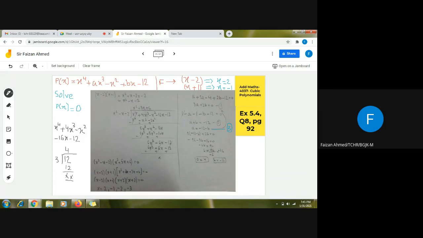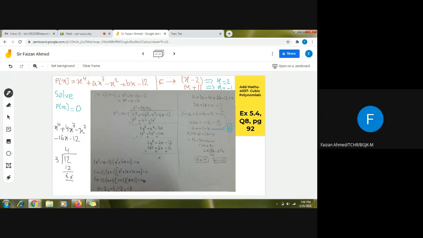The middle term has been broken down into two terms, and now I have to pair the first two and the last two and see what is common. x minus 2 will be as it is, x plus 1 will be as it is, and I can take x as common. So on taking common, I will get x plus 2 and x plus 3 as the two factors of this quadratic expression. And the whole four factors are equal to 0.